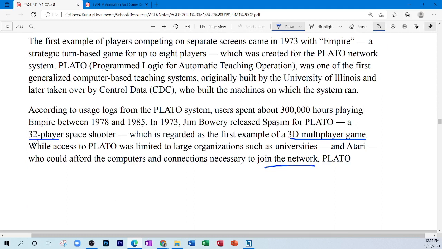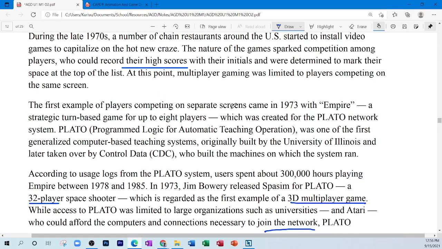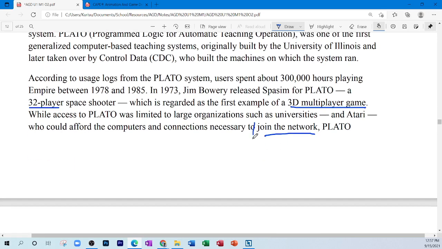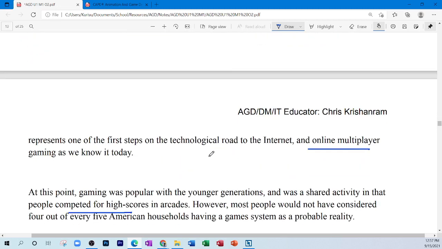1973, the game Space Sim. It had 32 players, another game design there. So most of those games would have been 2D games before, but now they started to dive into 3D games, and also connecting those games to a network so that multiple systems can run at the same time, because I doubt whether all of those persons could have played on the same system. So they must have had multiple systems connected in a network so that they could have played together. And that would have been the starting of the idea of online multiplayer games, another game design that we have today.